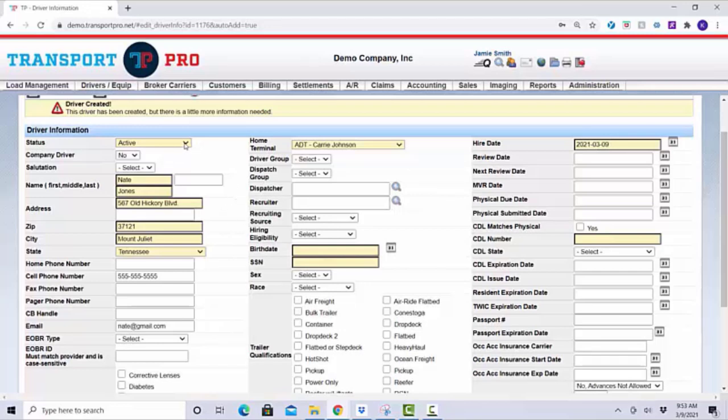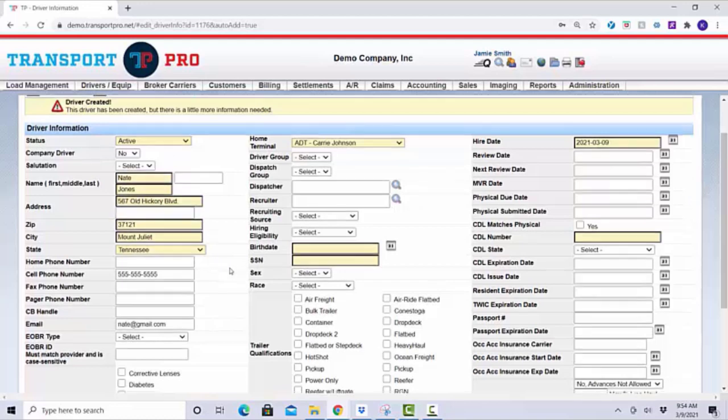Company driver, no is going to be selected here, which is correct because he's an owner op, not a company driver. You can enter a salutation. You won't need to re-enter the name. That piece of information carries over. Same with the city, state, zip. Same with any phone numbers. And same with the email.